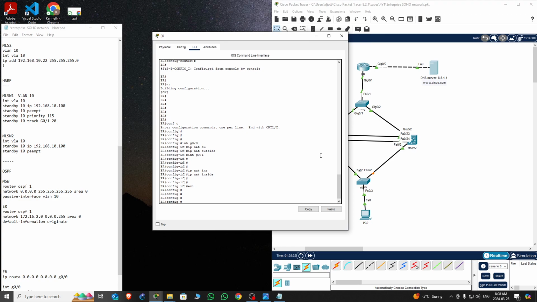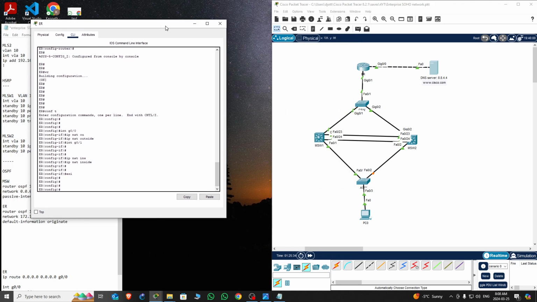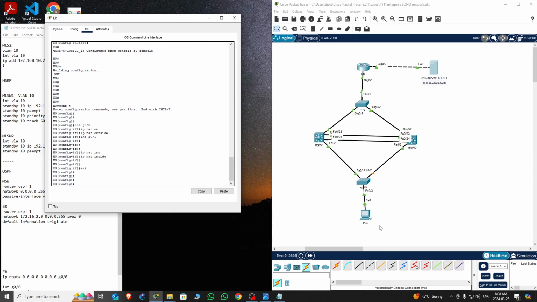The first thing we want to do is define what is the subnet on the inside that we want to be able to have traffic going out to the internet. So we want 192.168.10.0 to be able to have internet access. Okay, we want our PC to be able to have access to the internet. So we want to create an access list for that.